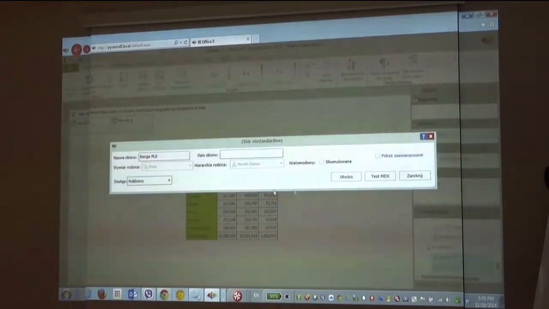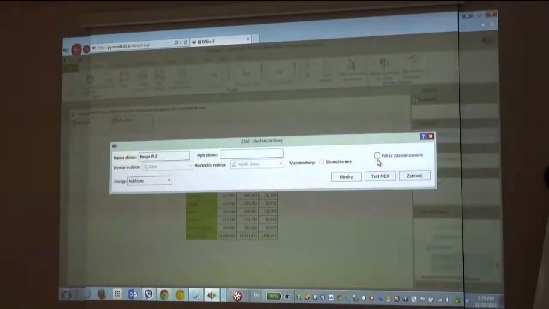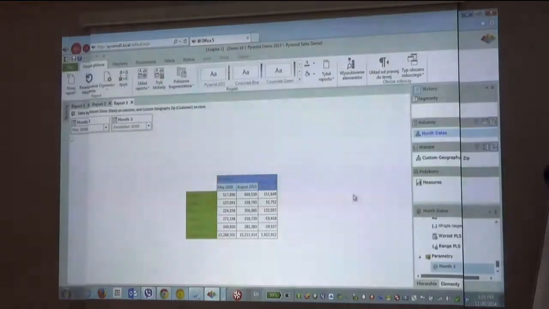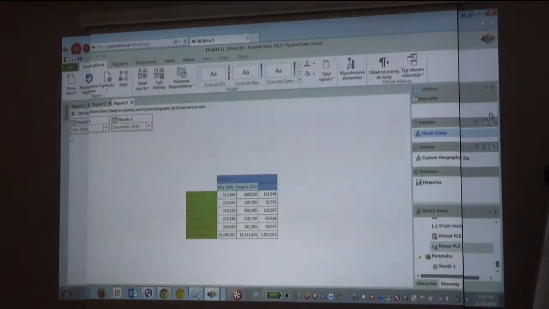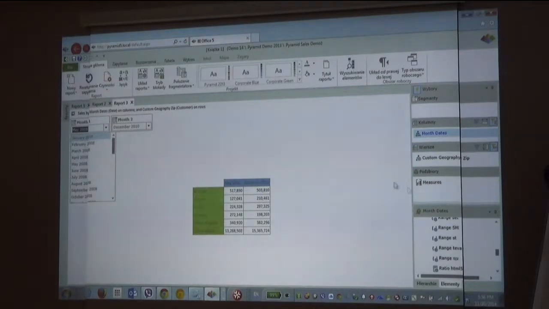Again, private, public. By the way, if you want to see the MDX, this is the MDX. But we hide it. Okay, again, I like the public, and now I have range PLS and click. So now if I choose, I did it.